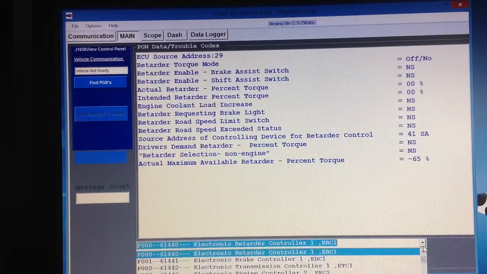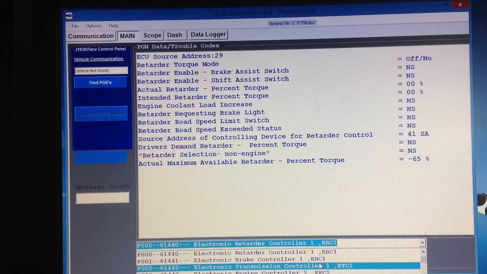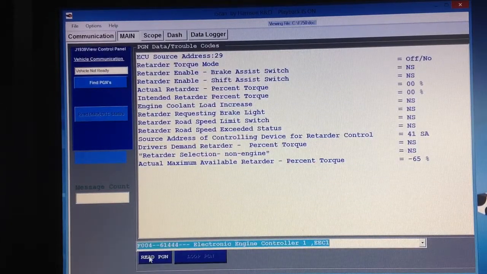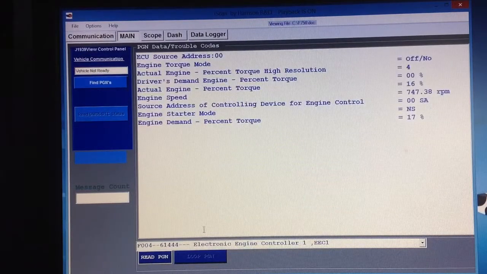Let's go take a look at another parameter. Let's go down to something with perhaps data that's going to be changing, and we'll look at electronic engine controller 1, EEC 1, source address 0, which is the engine's controller, and we have driver demand torque 0, actual engine percent torque 16, engine speed 747 RPM.